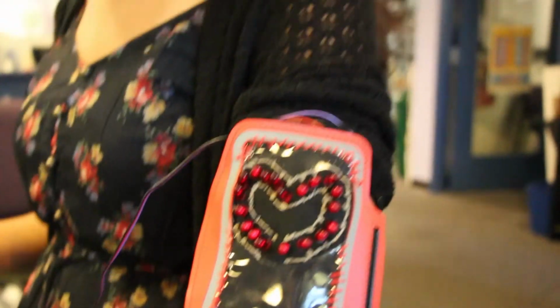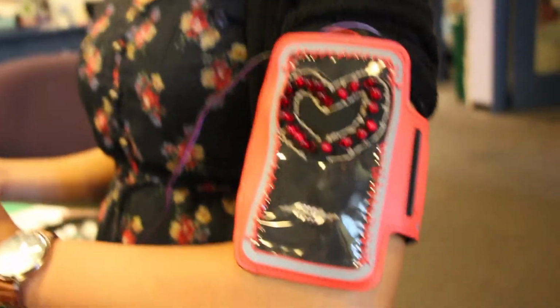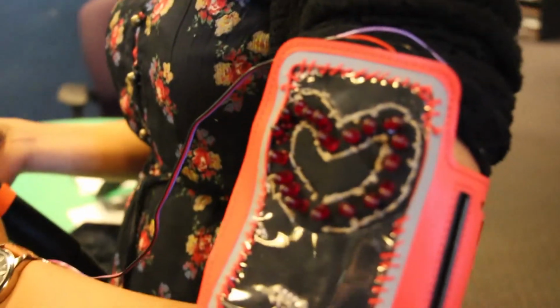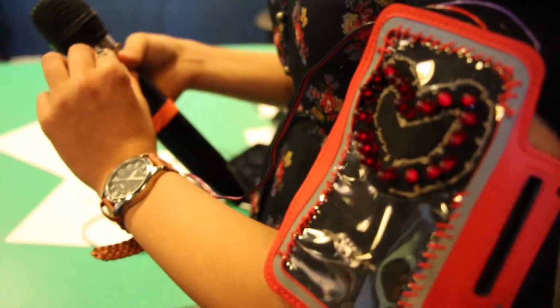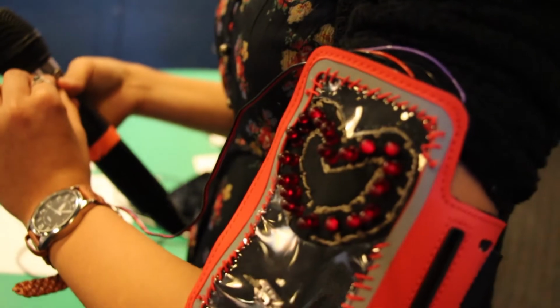I think just the prototyping process, just making sure everything's running properly all the way through, and also persistence especially. Each time I'd encounter a problem in my project, I'd have to step back and just really work forward and not be discouraged by all these mishaps, and in the end it's working a little bit. I think I've learned a lot throughout this whole internship, so it was definitely worth it.